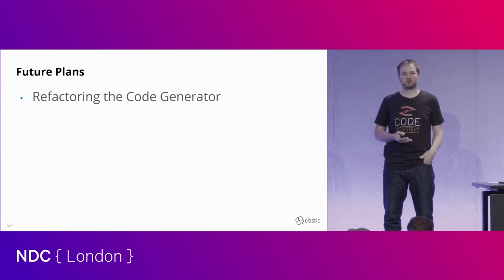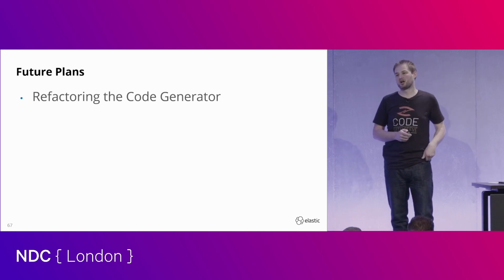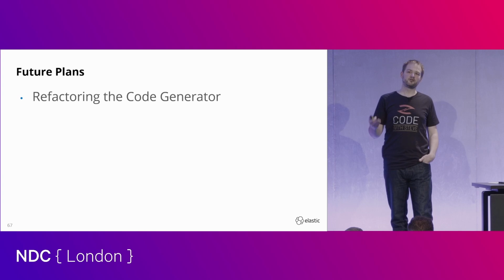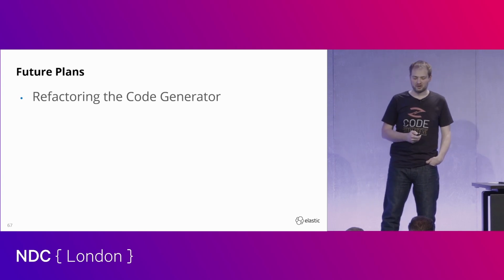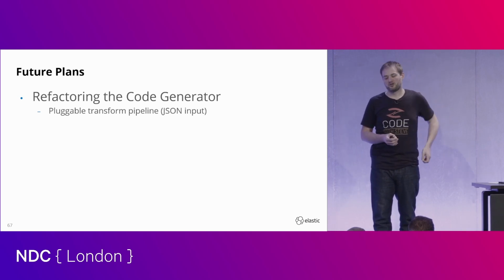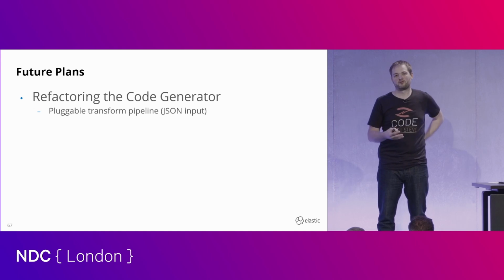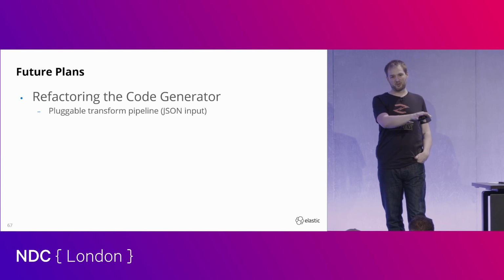Because ultimately, what I'd like to do is productize this so that we can get maybe an OpenAPI spec or another schema.json file for a different product, and then spit out a working client. But right now, it has a little too much knowledge built into the code about Elasticsearch and some special edge cases. So what I'd like to do is add a pluggable transform pipeline to this thing that basically takes a set of defined JSON files that could represent how we would take the spec and then transform it.